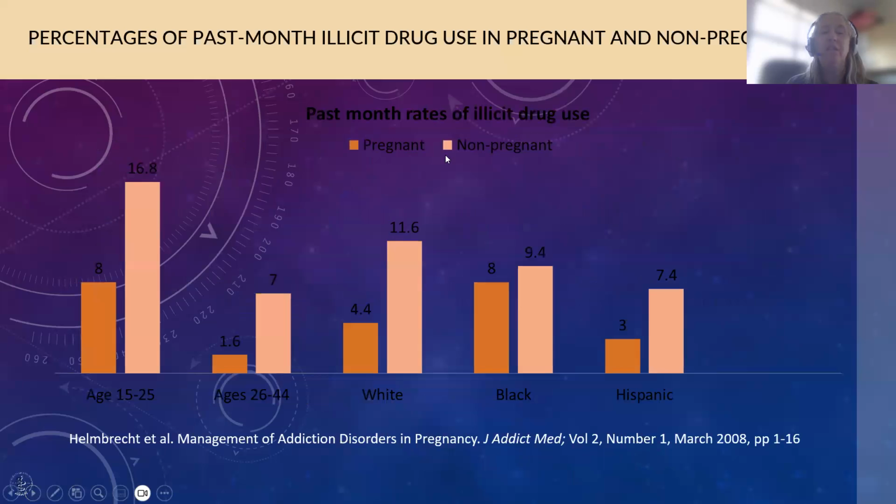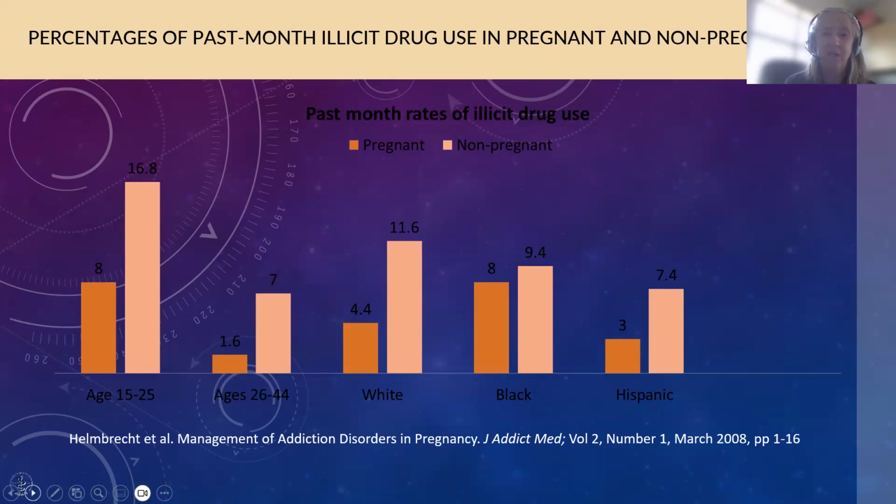And this is just a phone survey where they called women and said, are you pregnant and are you using illicit drugs? And what they found was that during pregnancy, this was not people who were involved in a treatment program. I mean, some of them may have been, but this is just people who were pregnant. Over half of the women between age 15 to 25 had stopped using illicit drugs, and almost 3/4 of the women between 26 and 44 had stopped. This was true across all race groups, that there was a substantial decrease in their use of illicit drugs when they were pregnant.